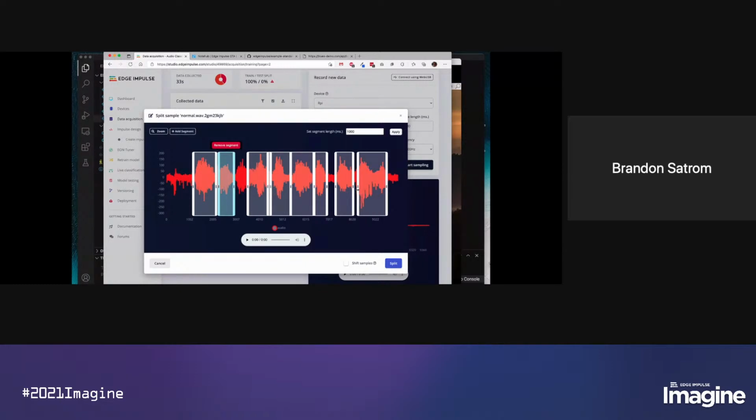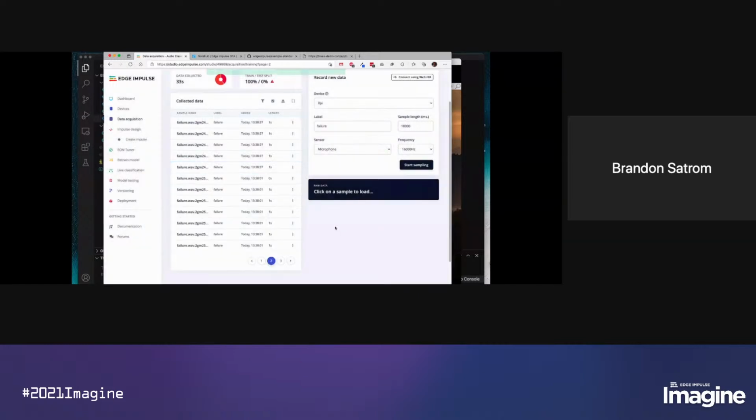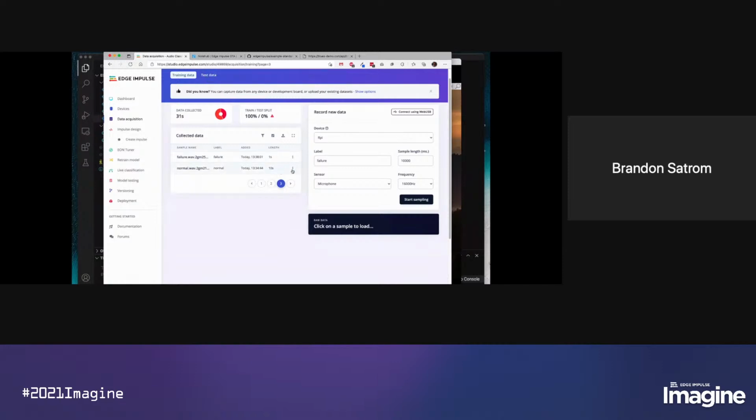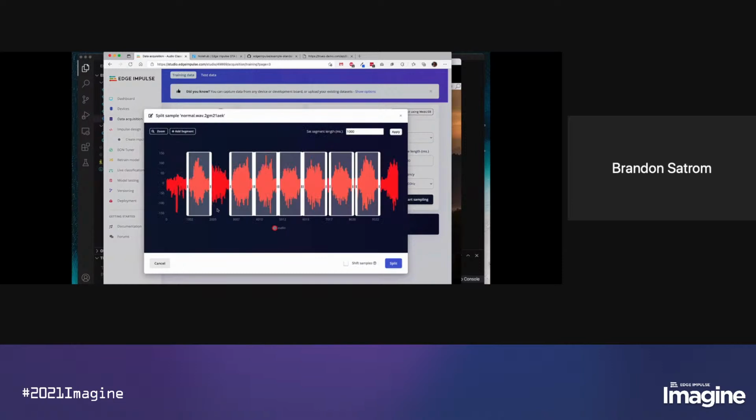This might be my favorite part, really, because this UI is just so cool. And let's play one of them here. Probably can't hear that, but it's me shushing a little bit. Let's split that up. And the last one is this guy, and we're gonna split you up. Some nice peaks here as well. And in fact, those look really well aligned, so I'm just gonna go with it.